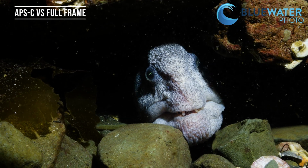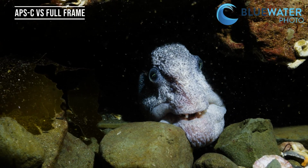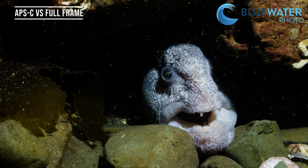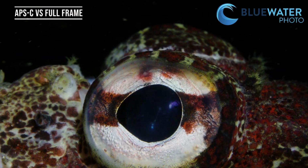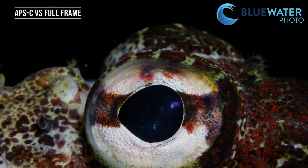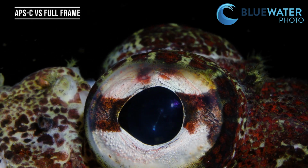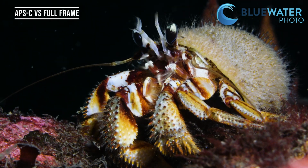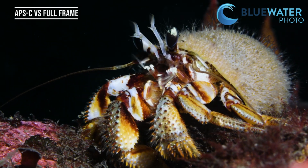Now, there are also benefits of having an APS-C sensor. For underwater photography, a lot of people like APS-C sensors because you can take a full-frame macro lens, like this 90mm macro, and now you've got a 1.5 crop additionally that you wouldn't get on a full-frame camera, so you can get a little bit tighter, a little bit closer into subjects. So this is now more like 140, 150.